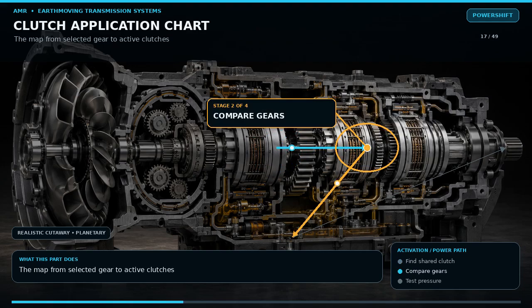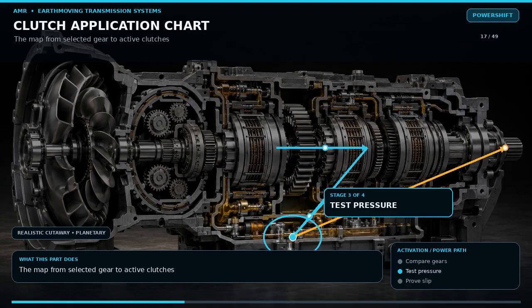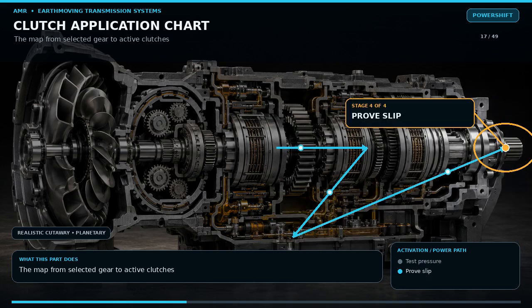If first and second forward both fail but reverse works, look for the clutch or hydraulic supply shared by those forward gears. If only one ratio fails in both directions, suspect the speed clutch used only in that ratio. If every gear is weak, look upstream at oil level, pump supply, main relief pressure, converter, inching circuit, or a common electronic inhibit. The combinations on screen are examples only. Real clutch numbers differ between models. Always copy the correct chart before testing so every pressure reading has meaning.